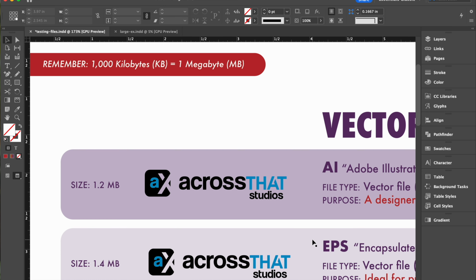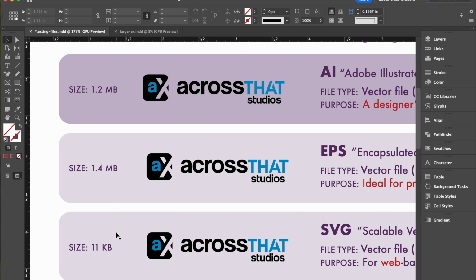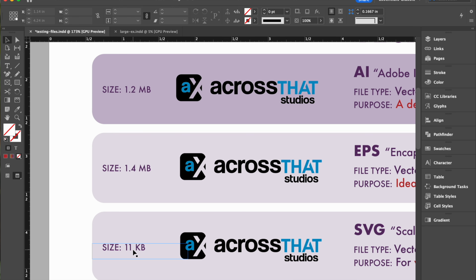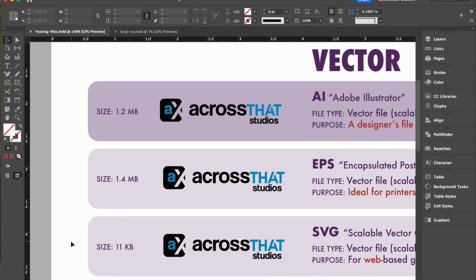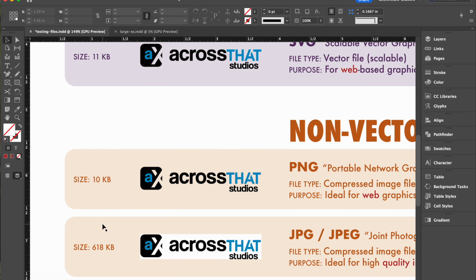Let's move on to the next vector, see what that is. Okay, so the same file, EPS, is actually a little bit bigger than AI, just so you know. And then SVG, remember this is for the web, significantly less. So that's why your web designer is going to want to have an SVG for one reason, because it's so much smaller, going to have page load time. This is great. So just so you can see how much smaller the SVG file is.